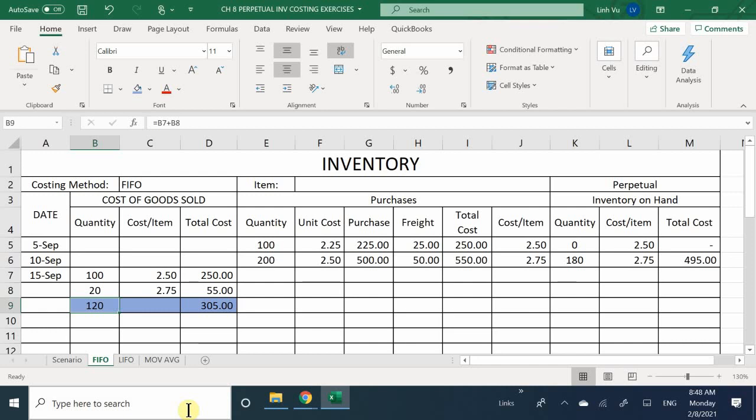So there you go. See, because I use cell references, it makes it a lot easier: if you make a change anywhere, it updates your cells. So here you go. I've re-updated my inventory. Now that it was actually 120 units, it went back, so I have 180 instead of the 150. And of course, these also updated themselves as well.